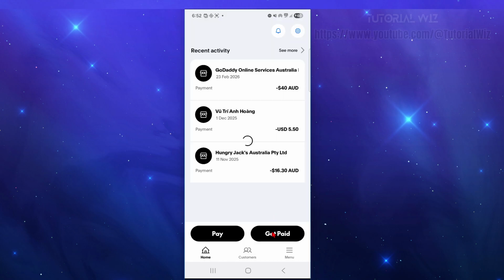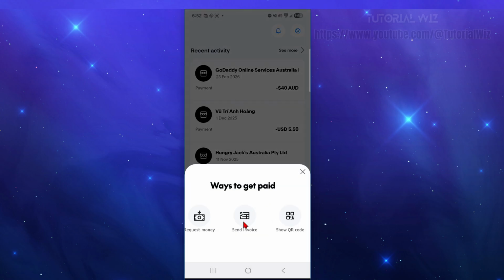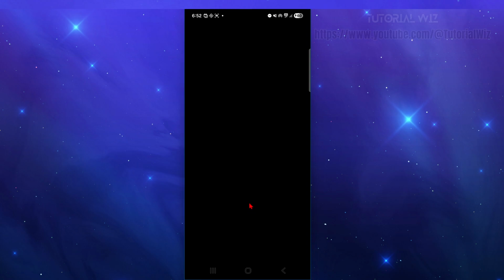Now the other option is also send invoice. So if we click onto that, I'll quickly run through how to do this. So it's going to have the amount up the top here, and then we can also add tax. Now down below it's going to have choose customer, choose items, and then enter the amount and add note once you scroll across, and then basically go ahead and click on send invoice or share that link to that person who you want to be paid from.